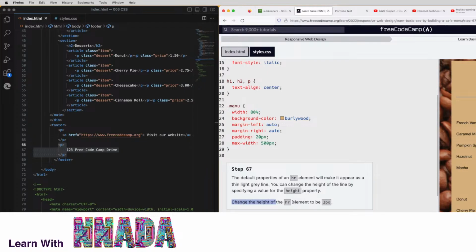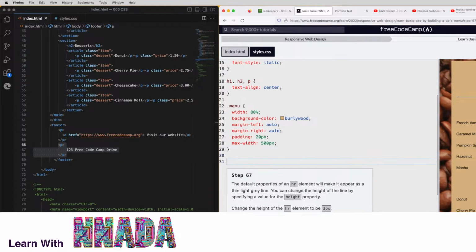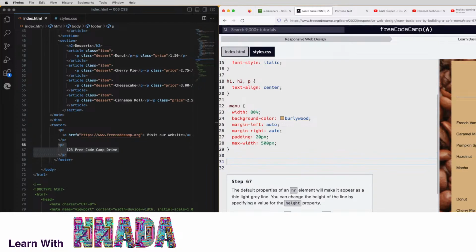Change the height of the HR element to be 3px. All right. This is very vague. I love it. This is making several leaps of you should know all the things so far.